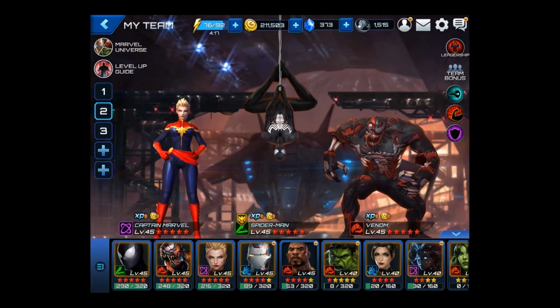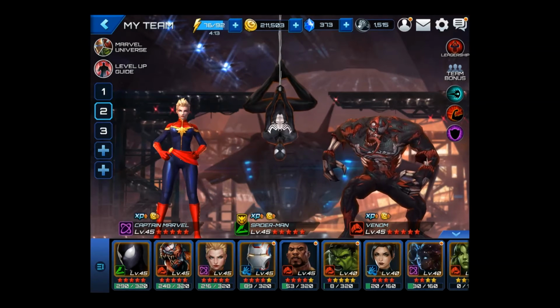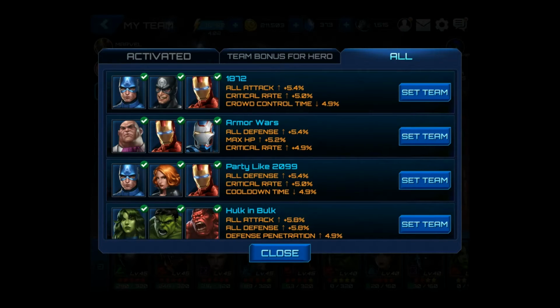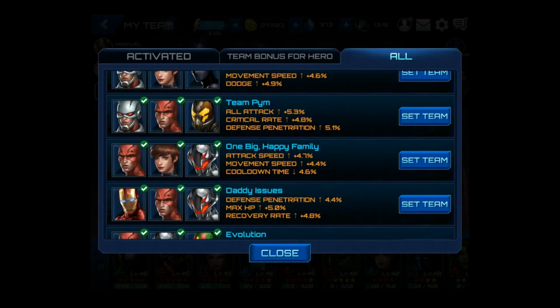So we've talked about the team bonus and the leadership bonus, but I don't want to suggest that this team that I have is the best one in the game. Now, if you look at this team here, this is what they've titled Team Pym. There are a massive combination of bonus and attribute boost that particular team gets, and I'm pretty sure they're the highest in the game.